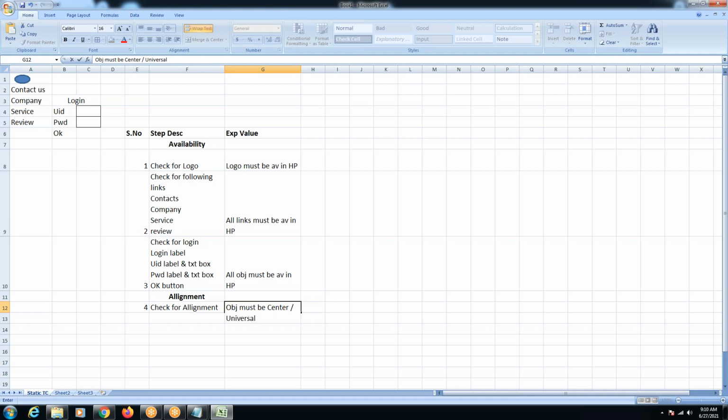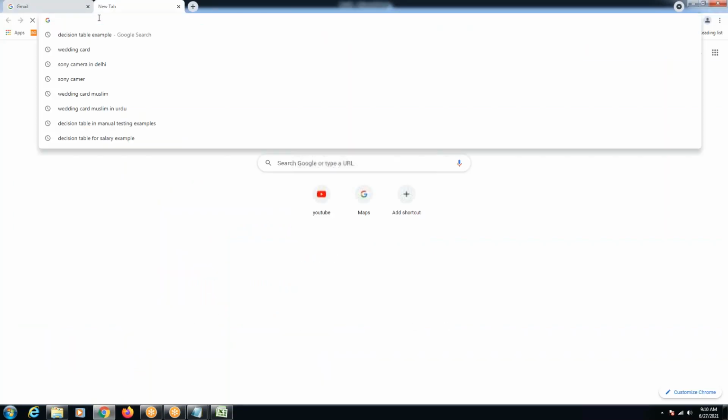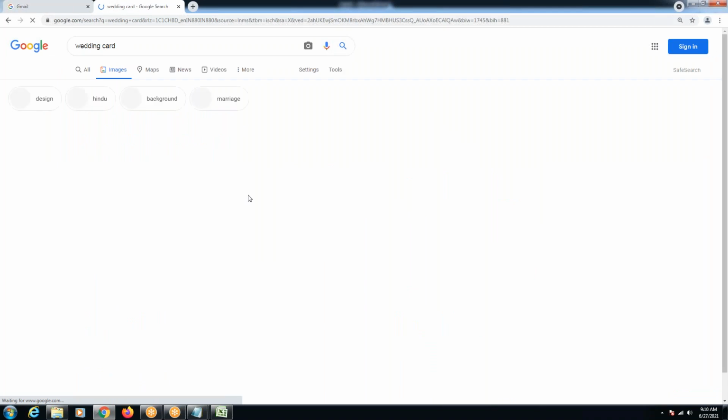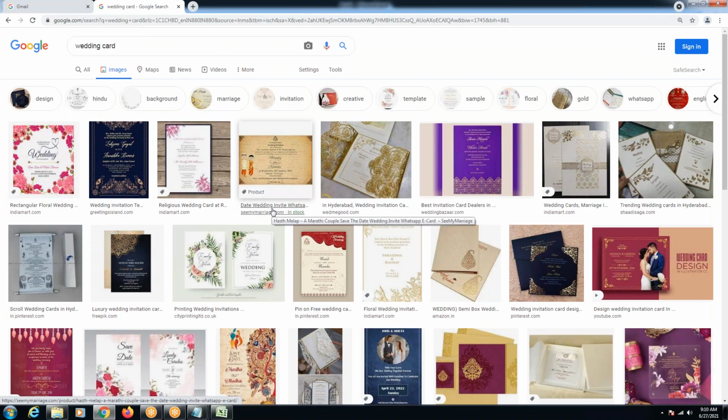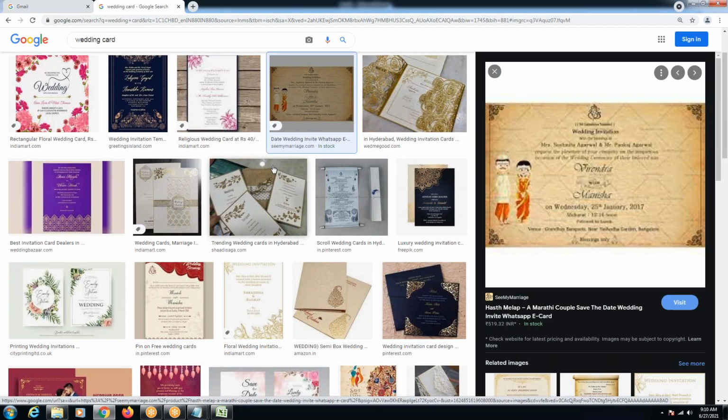So when we're talking about universally, right? I'll pick up an example of wedding invitation cards. What is the alignment of a wedding invitation card universally? Whichever wedding invitation you are considering, it is a Hindu, Muslim, or Christian, or whatever it is.